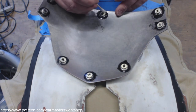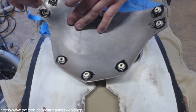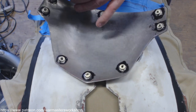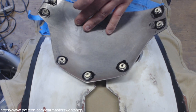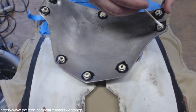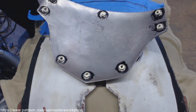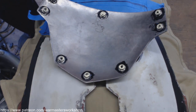Then, of course, after this, the last thing we have to put on is the chest diamond. And then we can do the shoulders real quick. They're pretty easy, and we'll be good to go. So we've got everything painted up here. You want to make sure you put enough paint on it to transfer over. It's important.